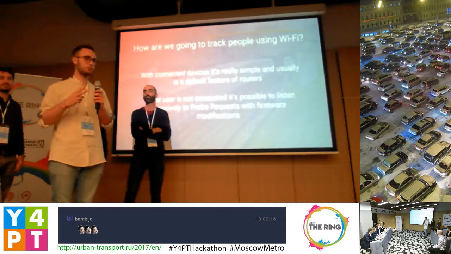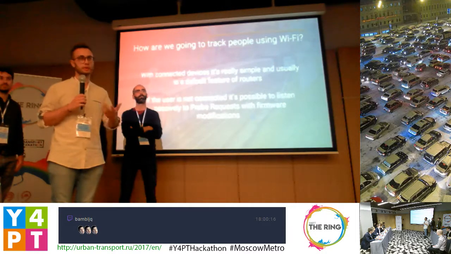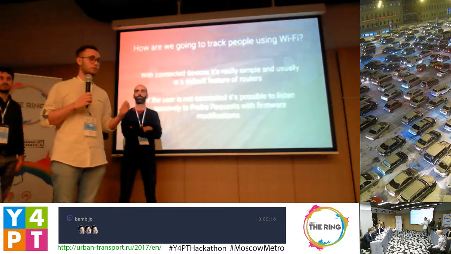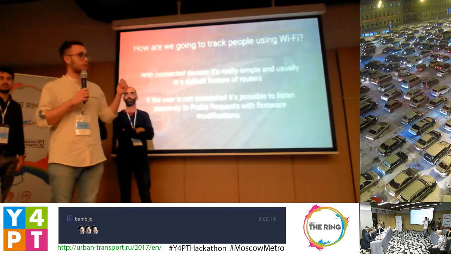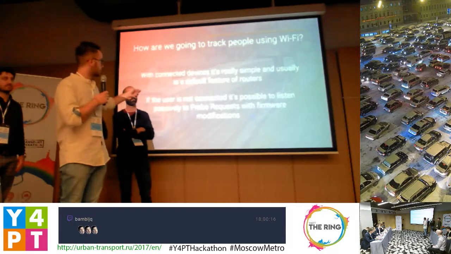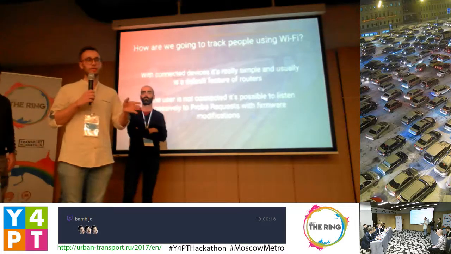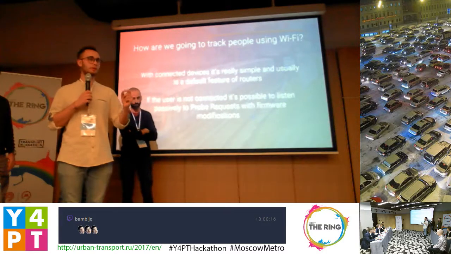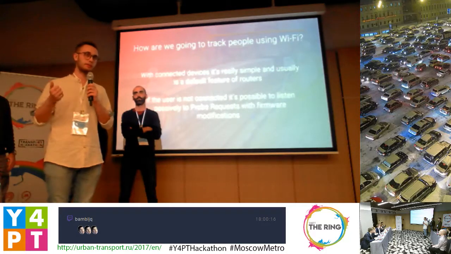And also, we have two ways to track them. One, if they're simply connected to the network, it's really easy because we see their MAC address and whatever. But the part in which we can track them even if they're not connected to the network is possible because basically every device sends a probe request every so often if it's not connected. So we can passively track these kinds of requests and know even if they're not connected that they're there. And we already contacted the router company, so we know that it is feasible.